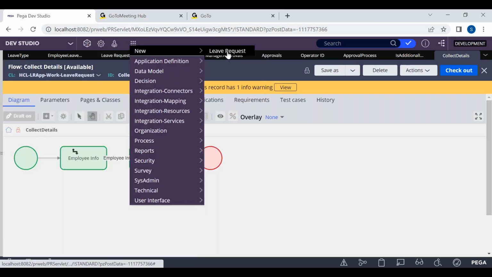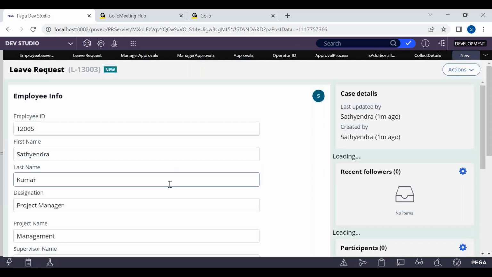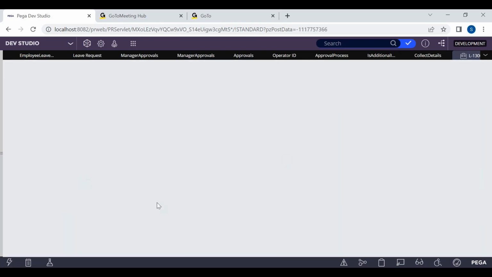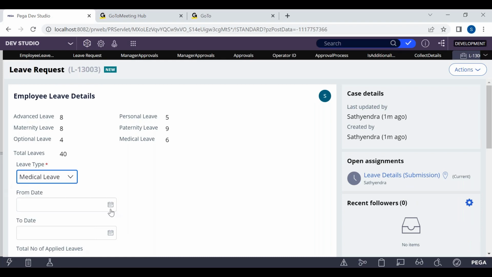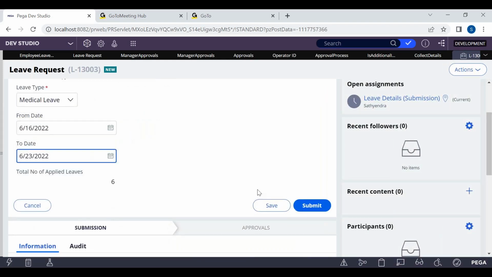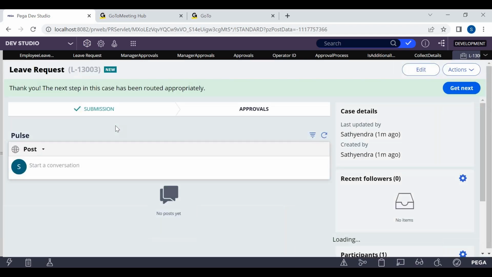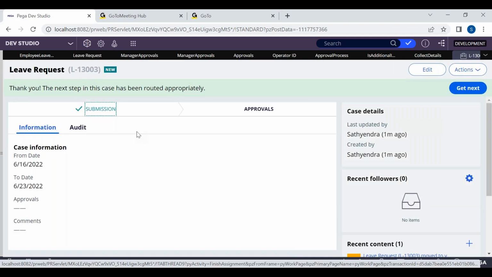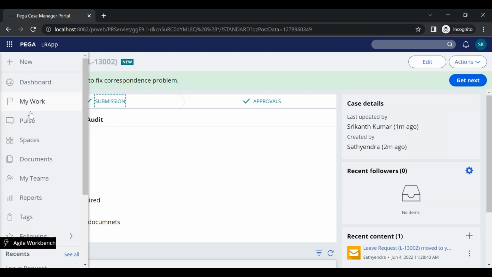So now let's submit the request. So this is L-13003.